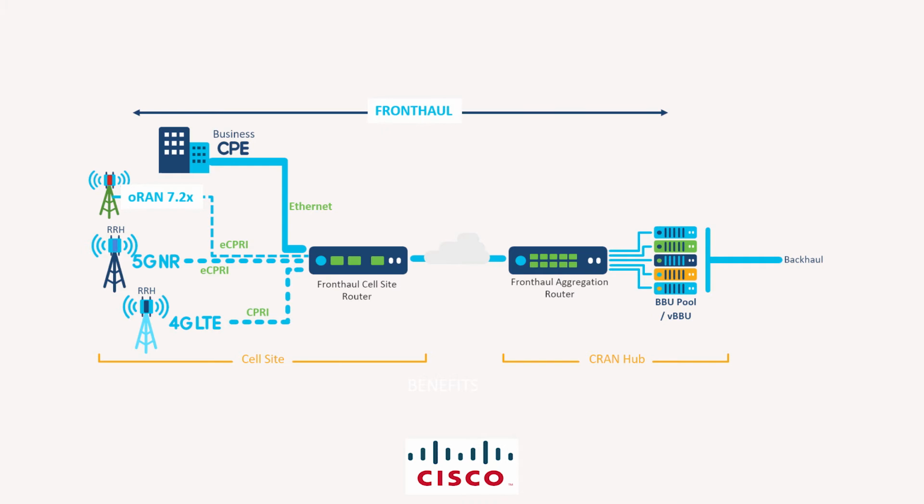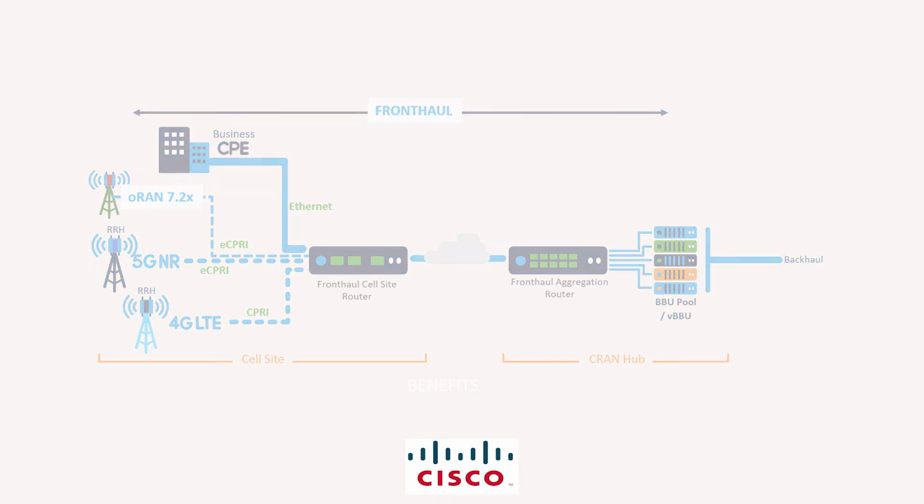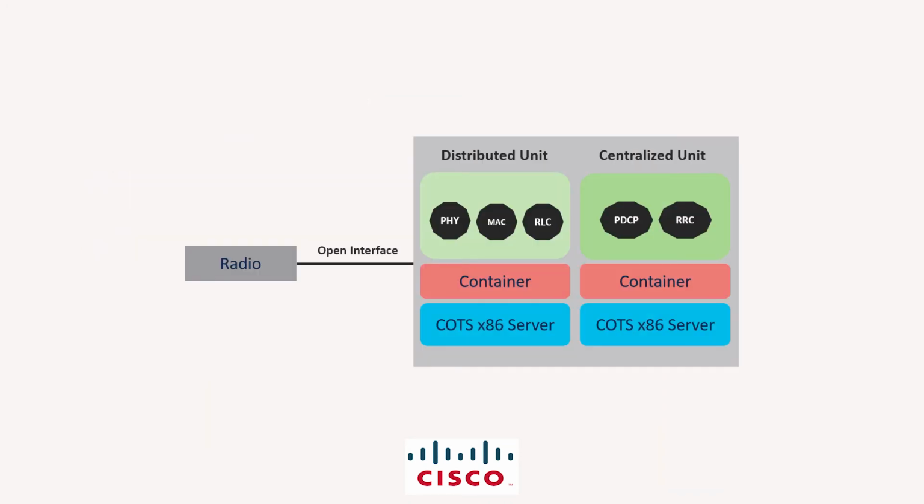Let us now talk a bit about the technologies and functionalities expected to be present in the Mobile Fronthaul. The Fronthaul can operate with converged services, which will be a strategically planned mix of CPRI for 4G LTE, eCPRI for 5G NR, Open Fronthaul for 7.2x split implementation, and even older generation technologies like 2G and 3G if they are pre-existing at the cell sites. Traditionally, the CPRI and eCPRI implementation were on specialized hardware, which meant you were essentially locked with that proprietary vendor. Now, with the renewed disaggregated Fronthaul design, you are no longer required to implement these functions on proprietary hardware.